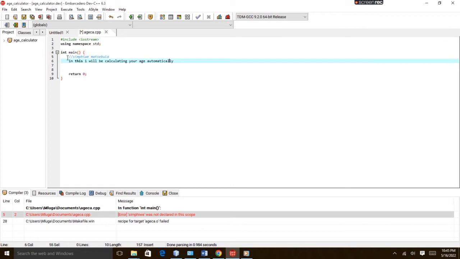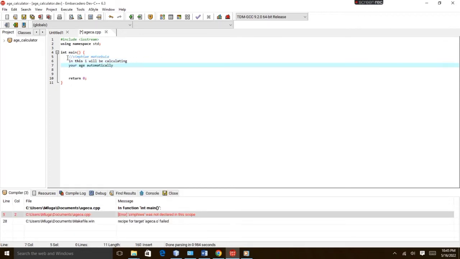I will break this into two lines. You see, this is an error because all of this is not built in, and I cannot use a single line comment because I want both lines to be commented out of the program, so I will use a multiple line comment.